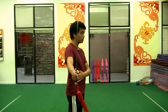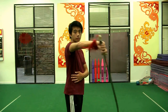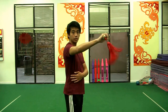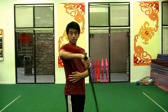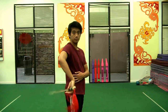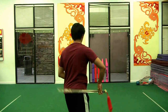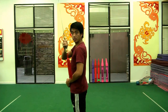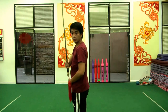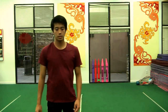Second thing, you want to be keeping it very close to your body. Just like with flowers we discussed in the first video, we don't want to be keeping it all the way out here. Nice and close to our body. And then when we add this back circle, still staying very close to our body, come around, you'll see it comes right behind me, and when it comes right in front of me, it's still very close, and we open. So that's our right hand.